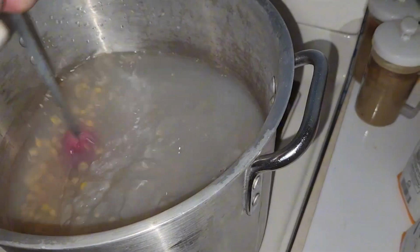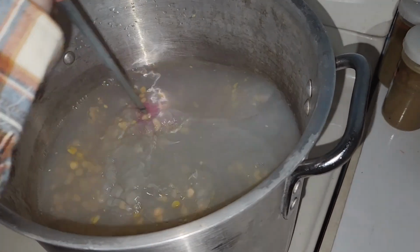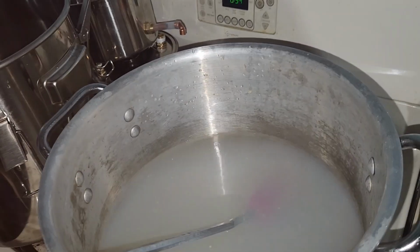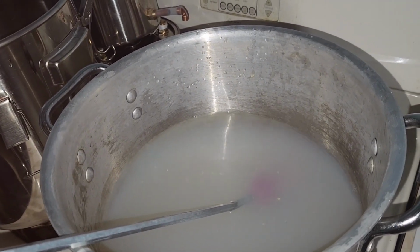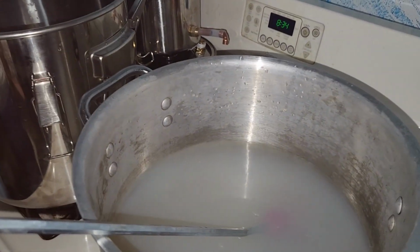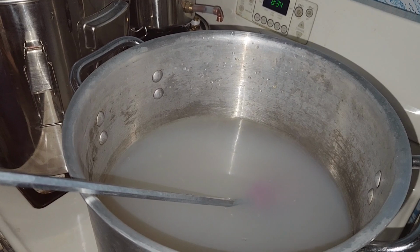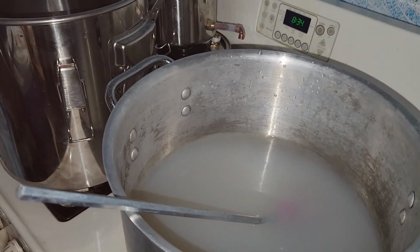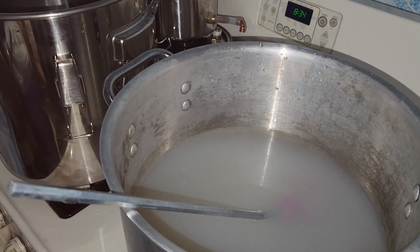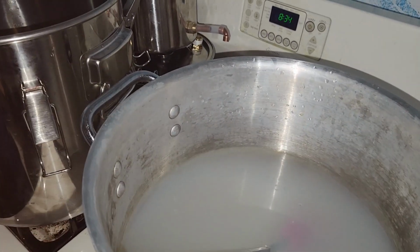I'm really contemplating on flavoring this after we're done. I'm not 100% sure. I've got some frozen fruits that I kind of want to incorporate into this, but I'm really thinking about just making a straight run of corn this time, because I want to taste it. I've not really had a good corn liquor before. I have purchased it in the past, like many years ago, and it was not good at all. People who made it made it way too strong. Their whole goal was just to make it as powerful as possible, and they did a good job on that. They made it so strong you didn't want to drink it. My goal was to make it so good that you just want to drink it. You know what I mean? Proof it down, flavor it up, and all that good stuff.